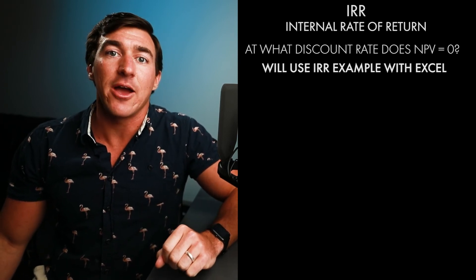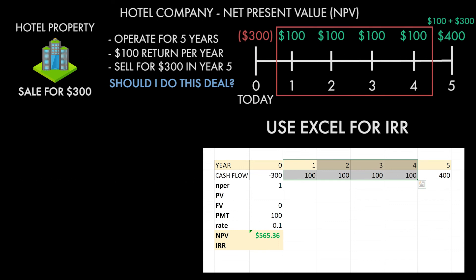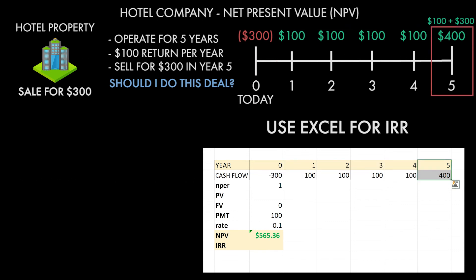Let's open up Excel again and look into IRR. Now that you have your Excel open, hopefully you haven't gotten rid of that timeline. In case you did, let's go over it fast for our hotel example. Year zero, we had negative $300 — we're paying $300 for this hotel property. In years one, two, three, and four, we have positive 100 — money we're getting through the operations of the hotel. Then in year five, we have a positive 400, through the sale and operations of the hotel. Once you have that all in a line, open up a new cell and type in the IRR function. Unlike the NPV function which did not take year zero into consideration, the IRR function does. In order for it to equal zero, there has to be a negative number. So make sure you select that negative $300, go all the way to that positive $400, then close it and press enter.